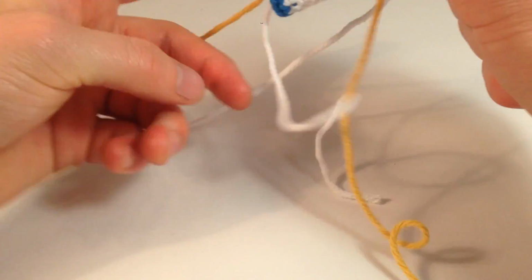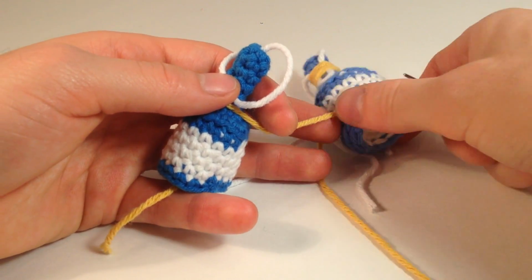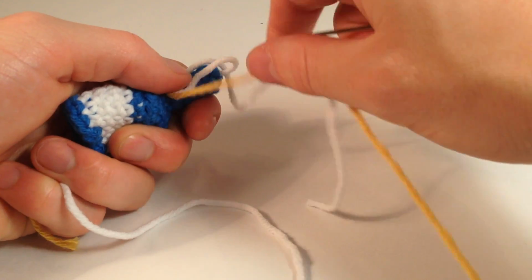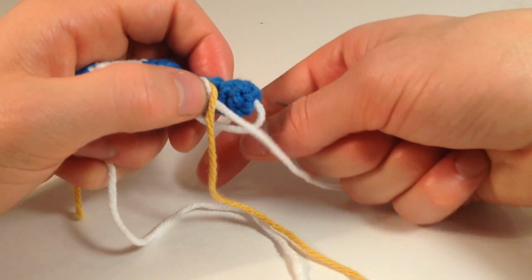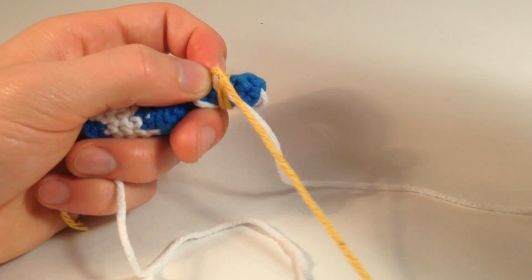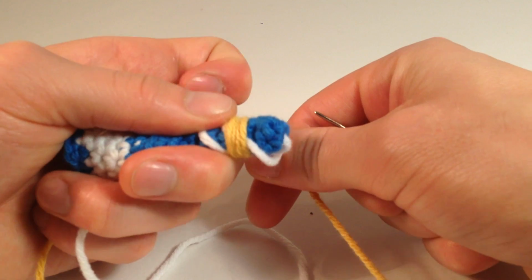Okay. Alright, now this is the tricky part. You got to pull this yarn down like this and kind of make it look like a loop up. So see what we're trying to imitate right there. So just kind of get a loop like that, and we'll take this yellow yarn and go, geez, it's kind of tricky, and just go around this. Try not to get any of the white string attached. Just keep going around a few more times so it looks like the yellow foil. Man, there we go.